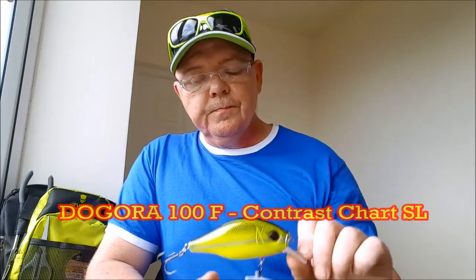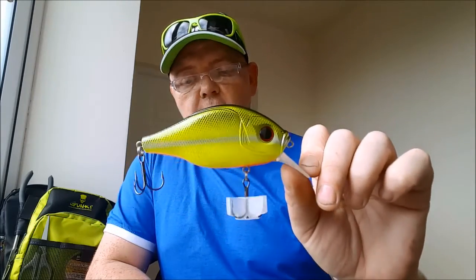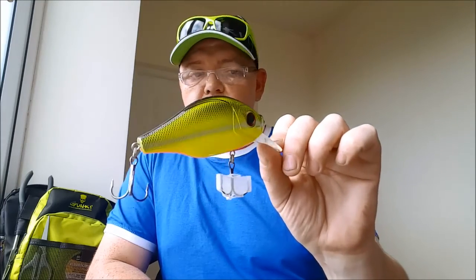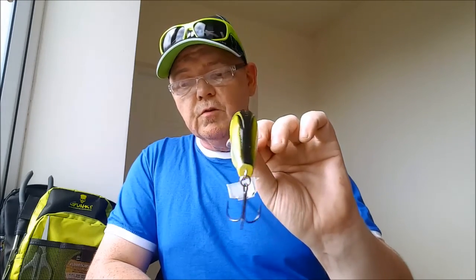And I'll just show you a few hard lures, which I do believe that predatortackle.co.uk are going to start stocking in, because they're a fantastic lure with the Dagaro range. So I'll start off with the Dagaro 100F1, which is that baby there. It's caught quite a few pike, this one. That's a really good lure. It only goes down about, I'd say, a metre to a metre and a half, which is quite good, especially in the canals and in the slow parts of the river. So yeah, really good lure that one is.